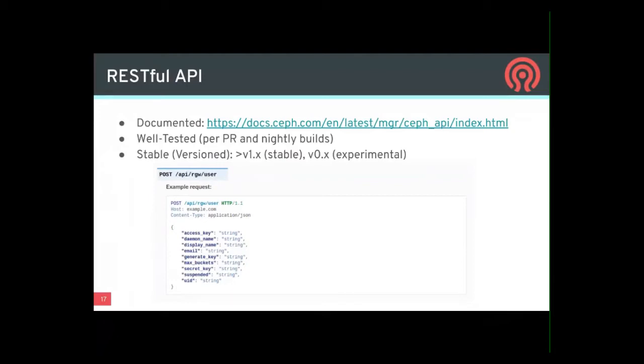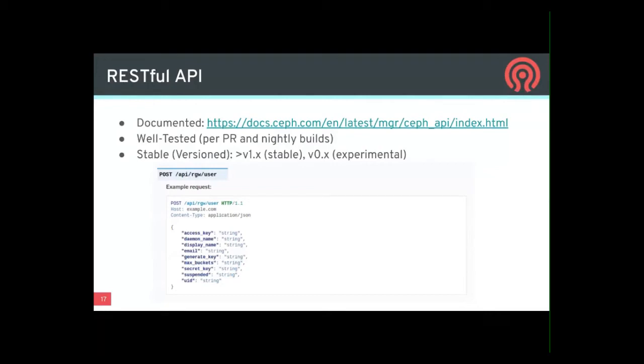The documentation is available at this URL. There is a documentation per release. This is for master, and there is documentation also available on a cluster via Swagger UI. So it's basically an online documentation, and it's interactive. You can send a request by using that. There is a helper for that. If you're familiar with Swagger UI, it's basically it. And it's following the OpenAPI 3 specification. So that's it regarding the RESTful API.